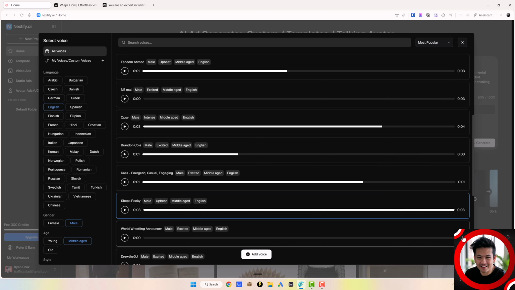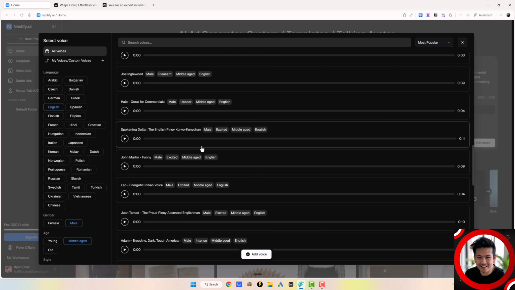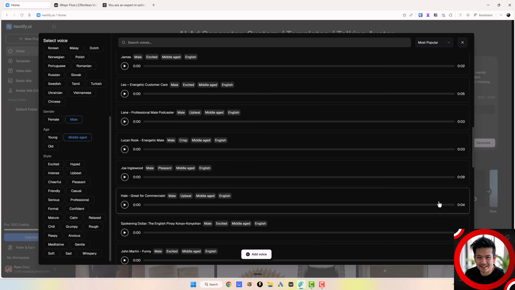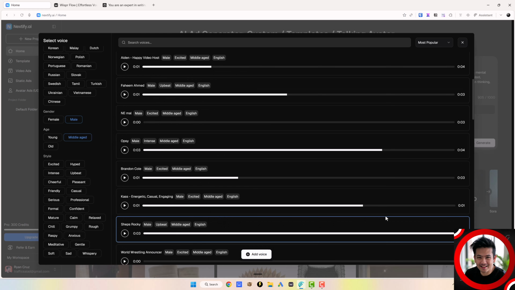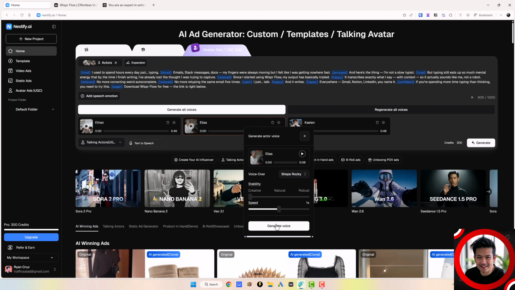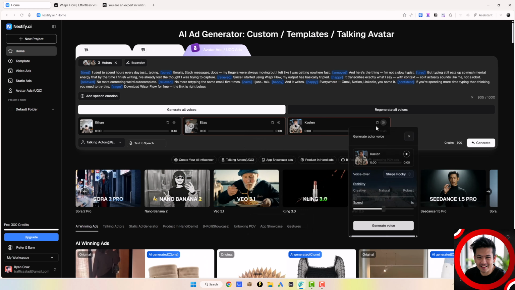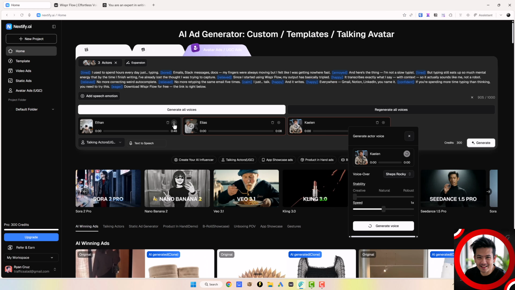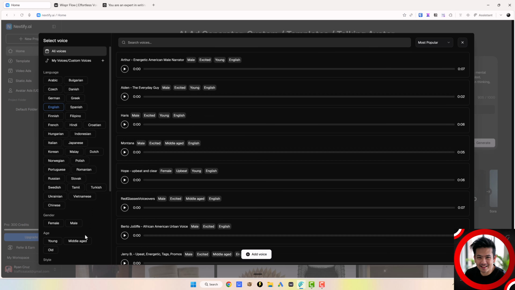I like this one. Okay. So again, I don't want to spend too much time, but there's a lot of choices, which is good. I thought we weren't able to change it, but this one's perfect. So what that means is that we can definitely match. Okay, so add voice. There it is. So Sheps Rocky, and then generate voice. Let's wait for that one. And then I probably need to change the other ones as well. Okay, so Sheps Rocky, and then maybe just change this guy to a different name.